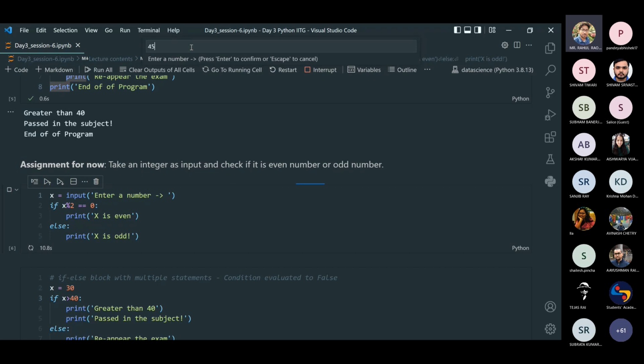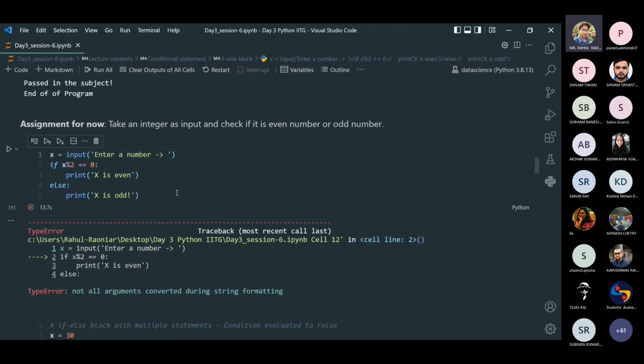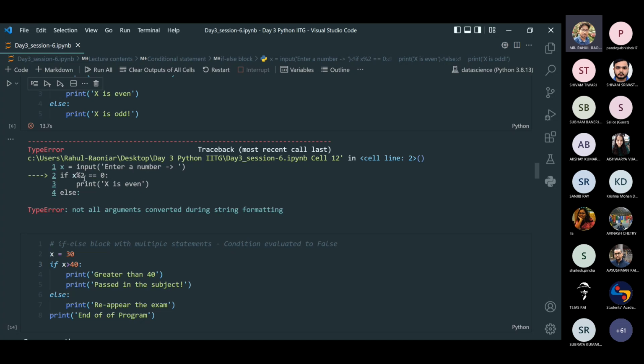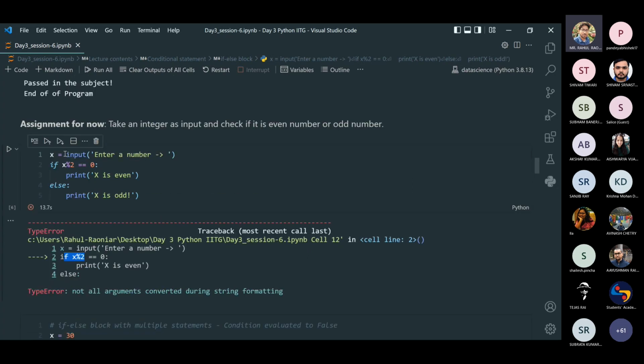So I will just write 45. It is telling me that in the line if x there is an error, not all arguments converted during string formatting. So we might not get a complete sense here, as we are trying to format a string, but the message says not all arguments converted. So basically we have to typecast this to integer.